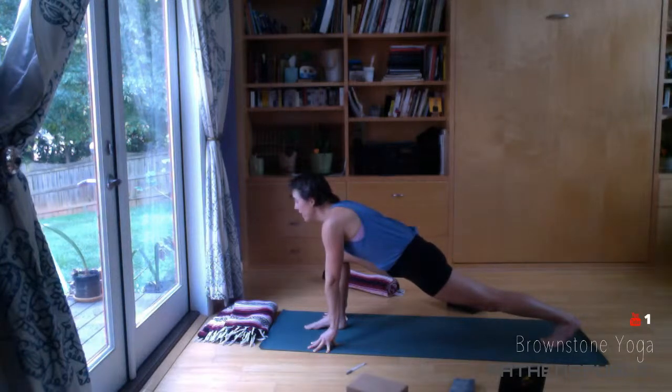Notice where you're at with your lunge. How does it feel? Arrive in this moment. If you practice with me, this is probably a pose you do quite often. I love a lunge.